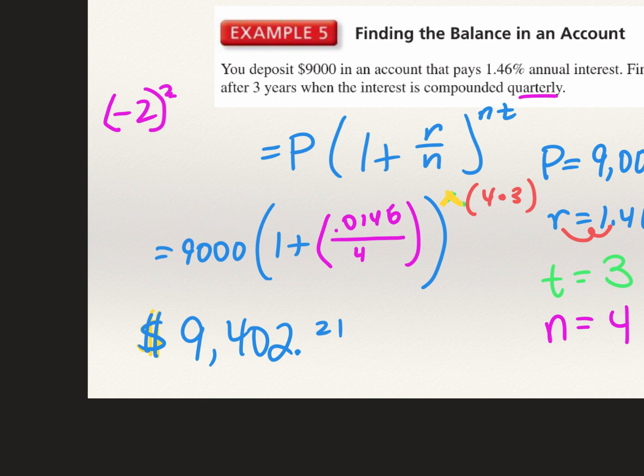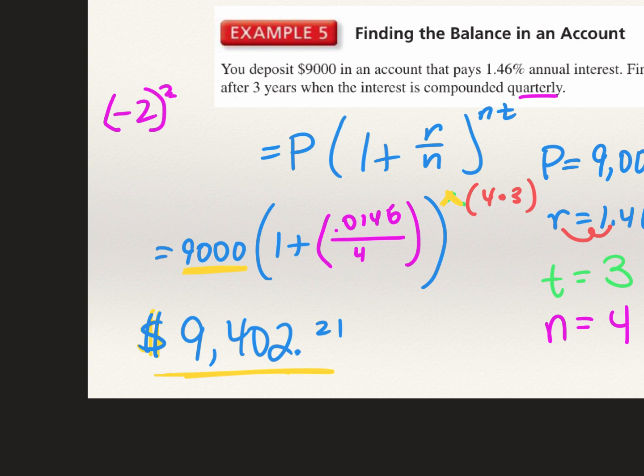Okay. What do you guys notice about the amount that you started off with and then what you end up with? It's pretty close, right? If you do something in your calculator, you plug it in and you get 1.3 times 10 to the E, don't tell me, oh, my calculator's broken. You guys did something wrong. When you do compound interest stuff, you're not going to get a number that is astronomically different from what you started with. It might be thousands off, something like that, but you're not going to go from $9,000 to like $9 billion. That's just not going to happen.